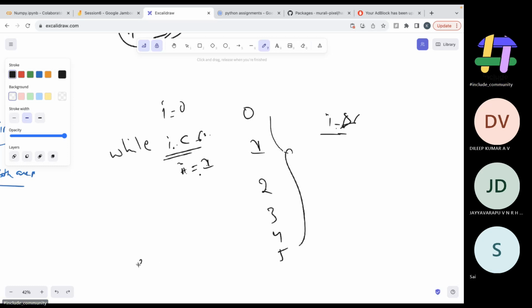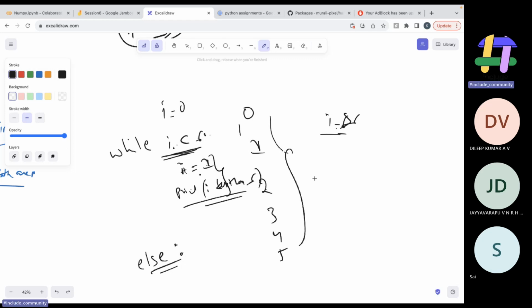So in that case, I can use an else condition. If the while condition is true, we run the statements here. If it is false, we go to the else statement. So I am printing I is less than 6.